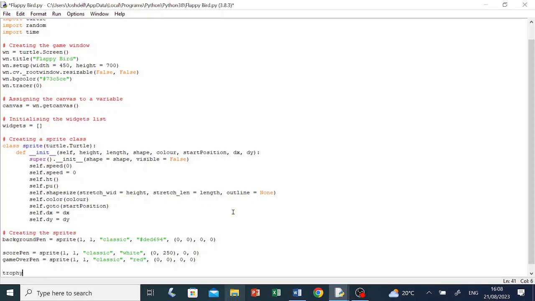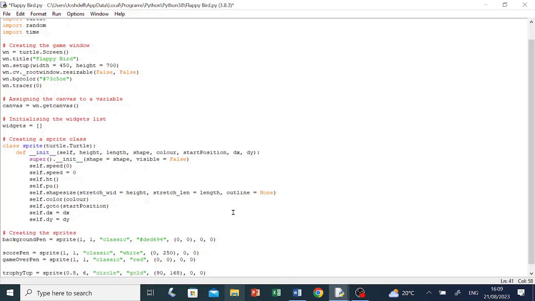Trophy, capital T top, space equals space, sprite, open brackets, 0.8, space 6, space, open quotation marks, circle, close quotation marks, space, open quotation marks, gold, close quotation marks, space, open brackets, 90, space, 168, close brackets, space, 0, space, 0, close brackets.